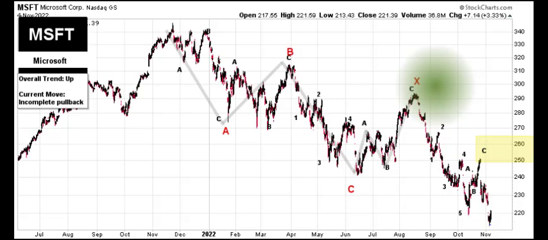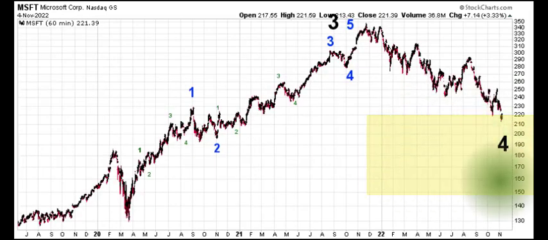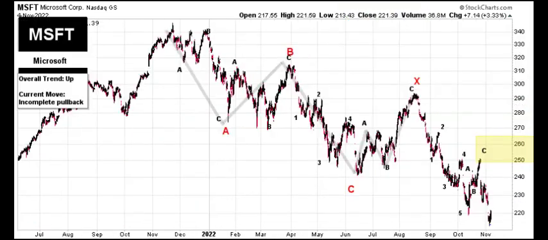The problem is there's really no indication to this point of a low. We know again that it can go all the way down to 148, that area. Obviously, there's a lot of room to the downside for it to move, and it could get a lot bigger in terms of time as well. So really looking at the actual labeling of this downside action doesn't help us a ton because it's such a complex, choppy, messy counter trend move, there's really no saying exactly when it's going to end.